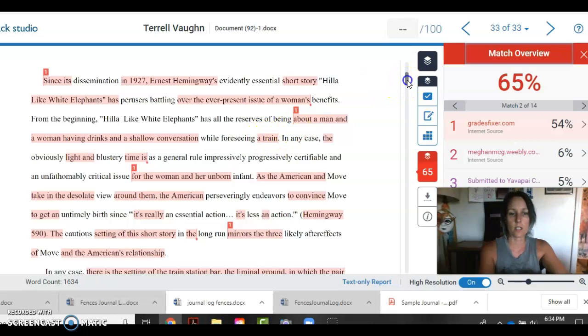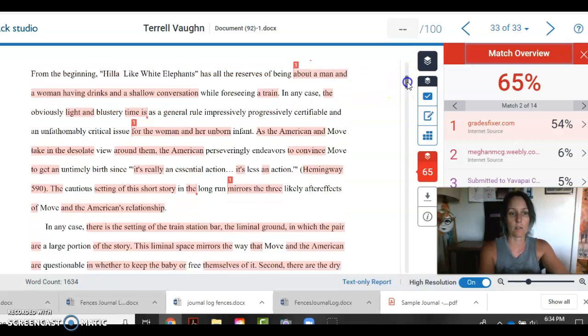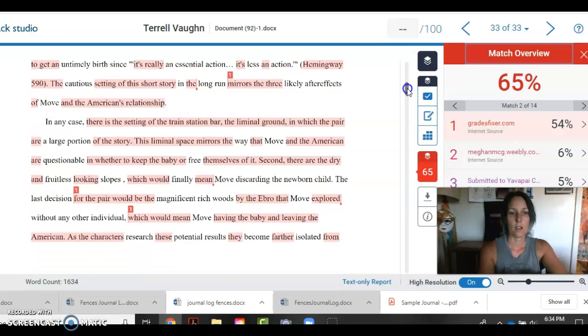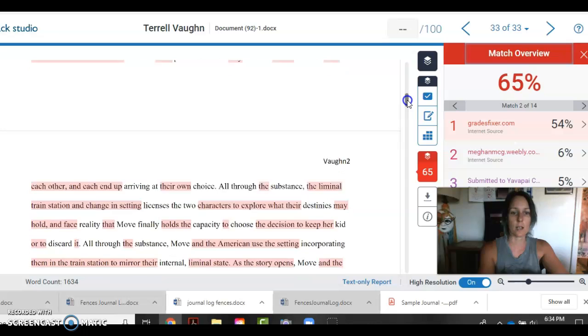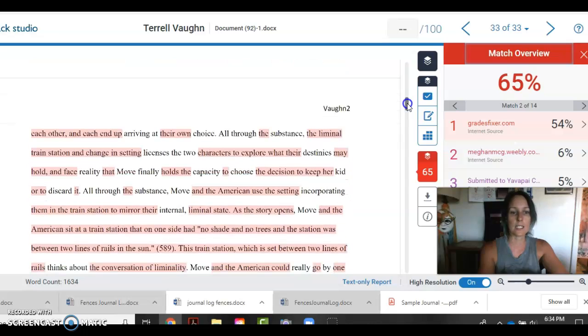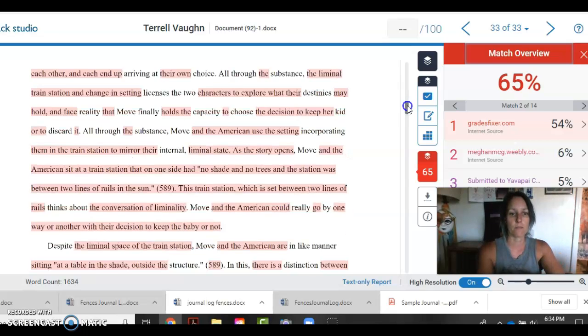So these are the ones that are not cited properly or coming from another source. I'm just going to go through it so you can see. Even if you change wording that comes from a source, you still technically need to cite it. It would be cited as a paraphrase. Taking someone's words and changing them a little bit is still considered citing. You paraphrase it instead of using direct quotation marks. So if it's a paraphrase, you still have to give the parenthetical citation referencing where it came from.